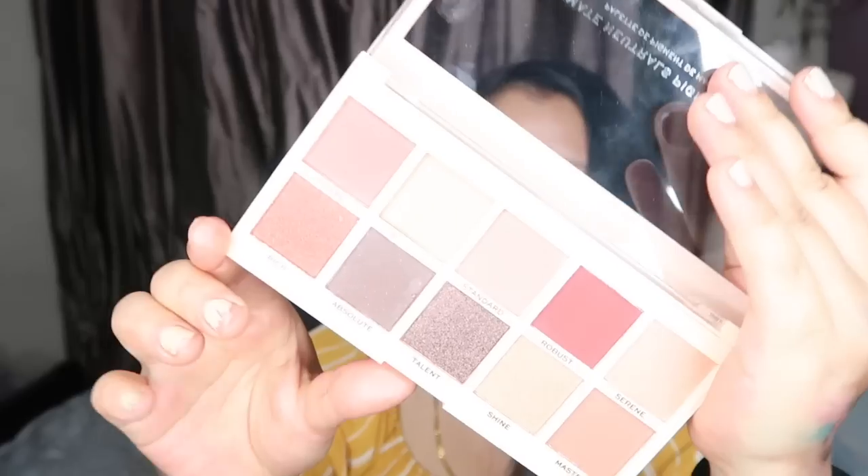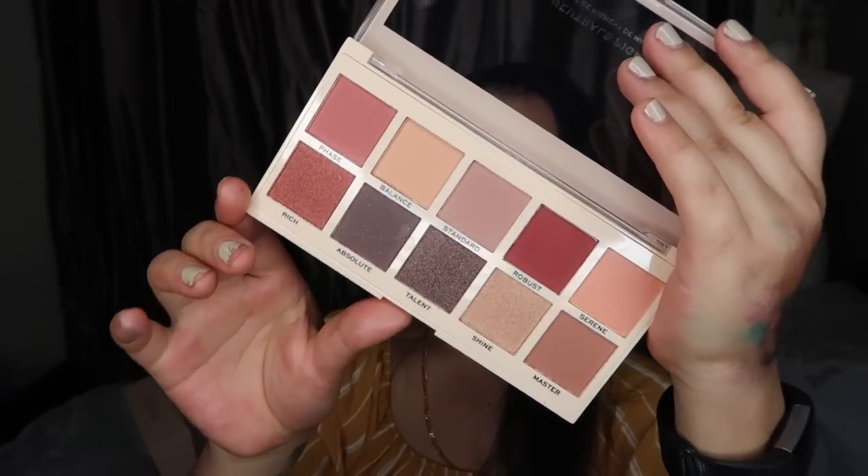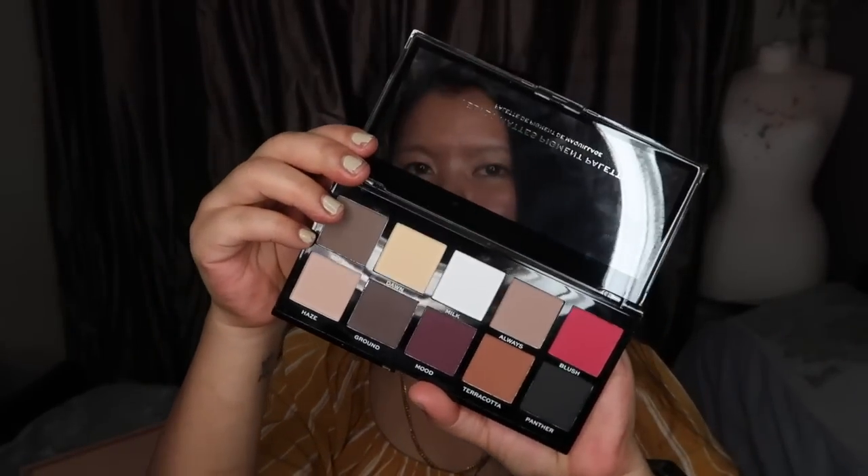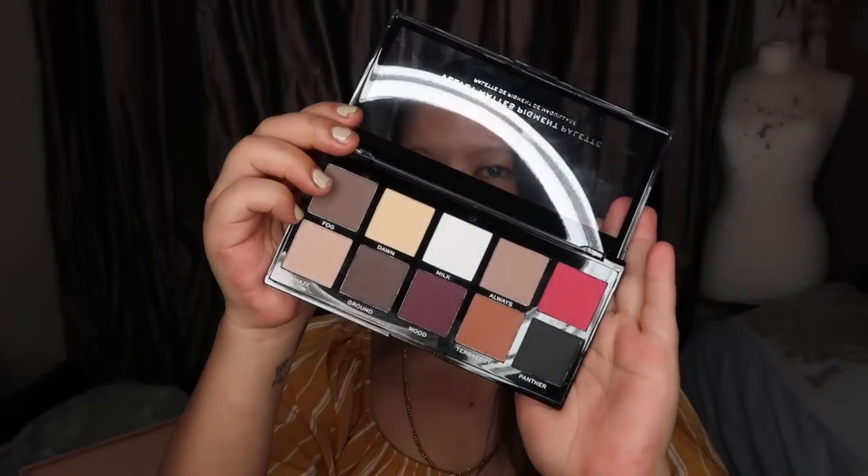Next one — they are neutral colors. Another swatch — I'm so lazy. Wow, I did not expect this! I'm literally dying. I'm not gonna do a swatch because I'm lazy and I'm not a pro. It's an eyeshadow palette — I'm no good at makeup. Well, I am good at makeup but I'm lazy. Another item — what's this? Is that another eyeshadow palette?